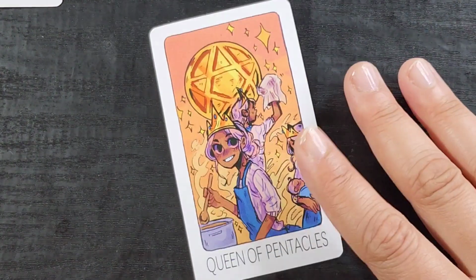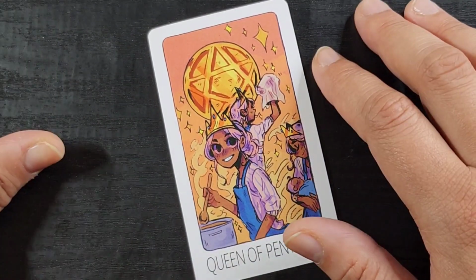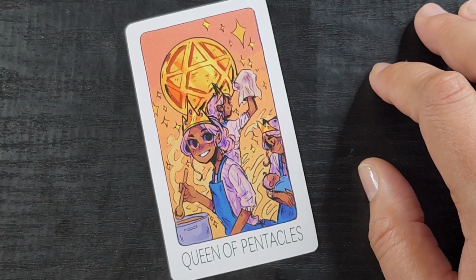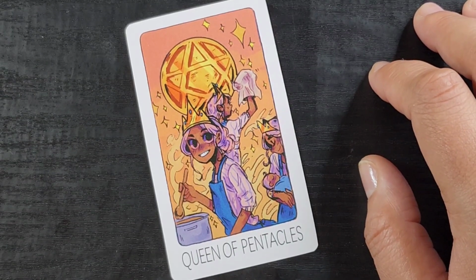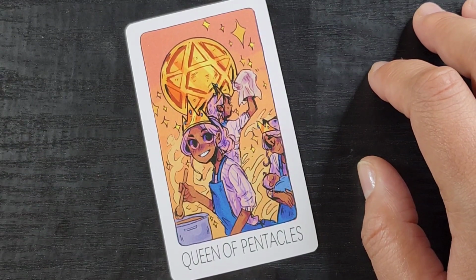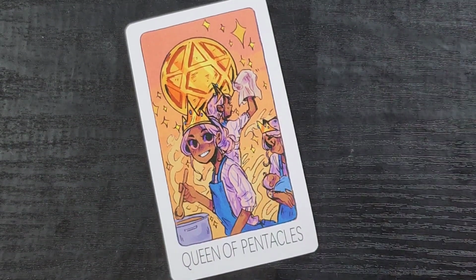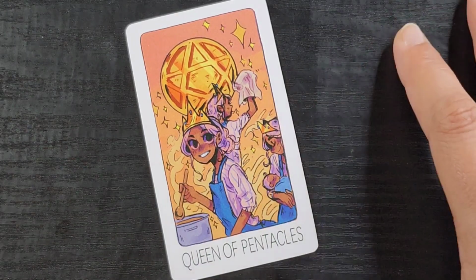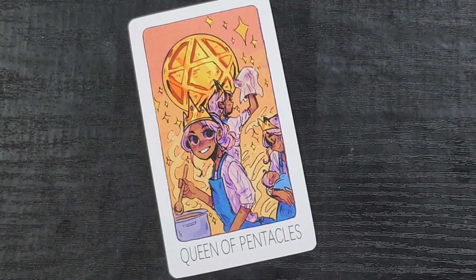And next, you're going to see we're going to have a lot of pentacle cards. It's on the theme of abundance. Here it is. The Queen of Pentacles is more like a teacher. She is everywhere. She's going to help you see the way to be abundant, but also keep you grounded, so that you can appreciate what's happening around you, also in nature and nature's bounty. The abundance in nature is going to be really prevalent for you when you're doing this. It keeps you very connected to the physical realm. Pentacles are the earth element, so that's where that connection comes in.